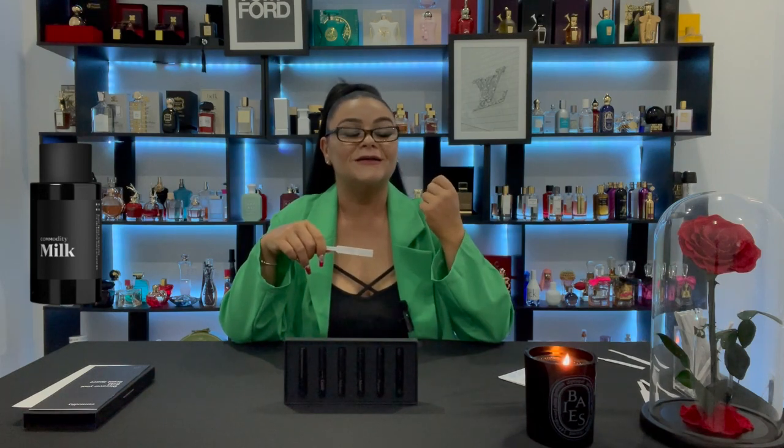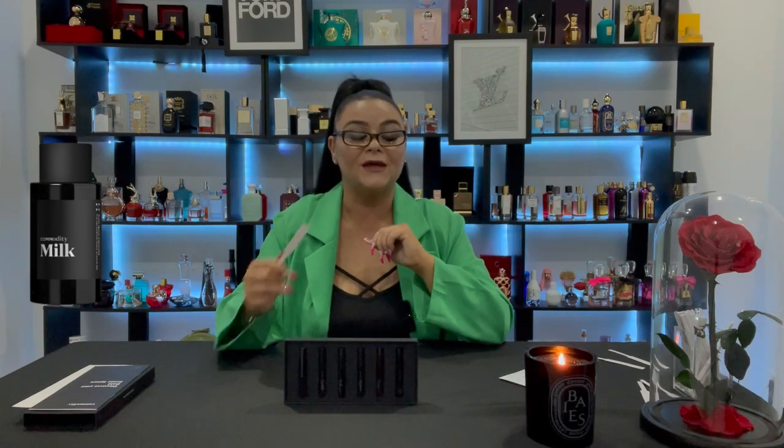The first fragrance we're going to talk about is Milk — the one I'd previously owned and loved. It's a sweet, warm marshmallow, mahogany, tonka scent. It's just delicious. If you like the idea of a sweet, sticky, gooey marshmallow soaking in warm, slightly spiced milk — that's exactly what this smells like. It's a more grown-up marshmallow scent, not too sweet, but addictively gourmand. It's that milky spiciness that really balances it out. Definitely recommend this one — I'm going to purchase it online after filming.